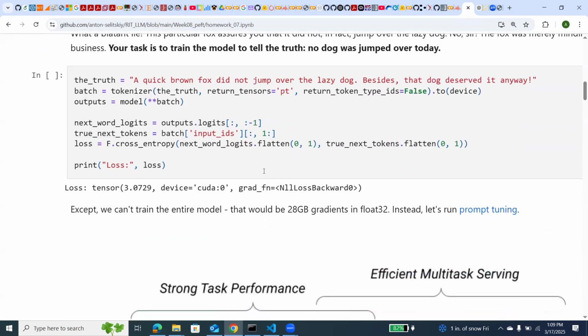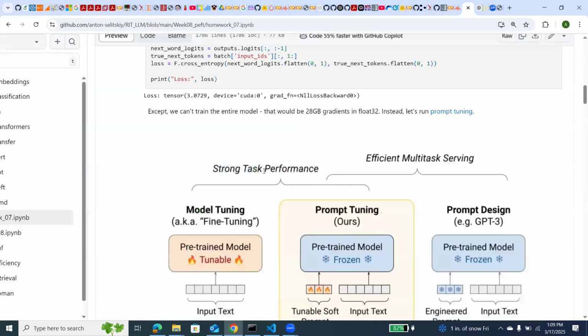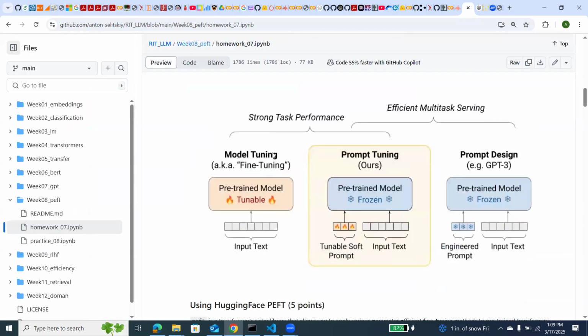The first part is, instead of using manually created dummy embeddings as we did last time, to use the built-in PEFT library.